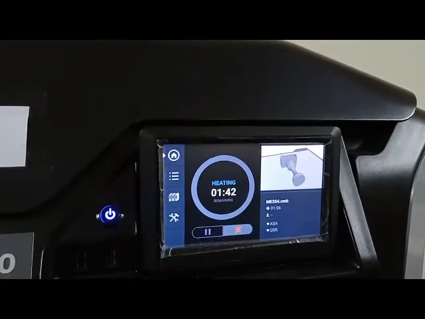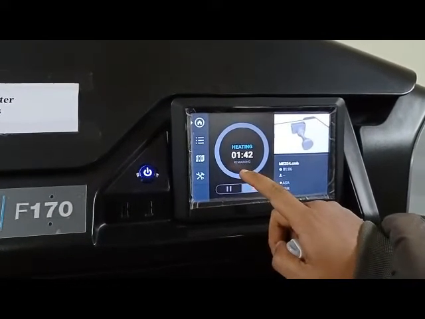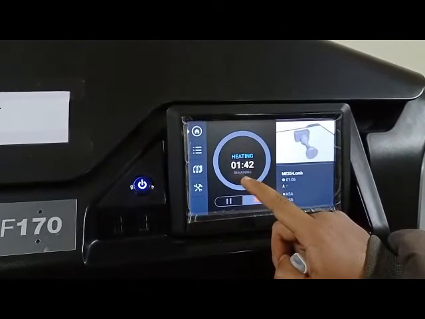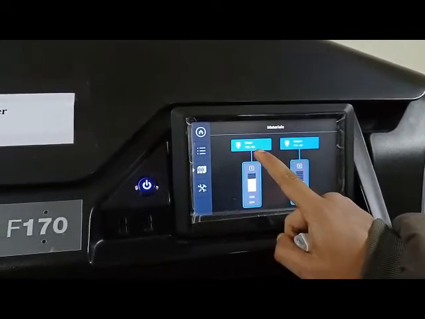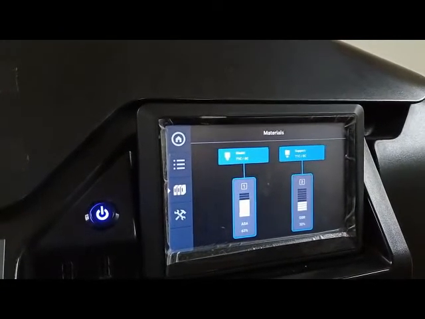You can see now it is heating. I'll just show you. Okay, we have the heating option here. Right now it is increasing the temperature for both the heads, that is the printing head and the support head. You can see the temperature is increasing. Previously it was 70 degrees, now it is 71, 72 or so, and it will gradually increase. You can also see the platform has moved upward. This is the platform right now in this position. Fine. And right now the nozzle head will try to purge some unwanted material out, and then it will try to print the part.